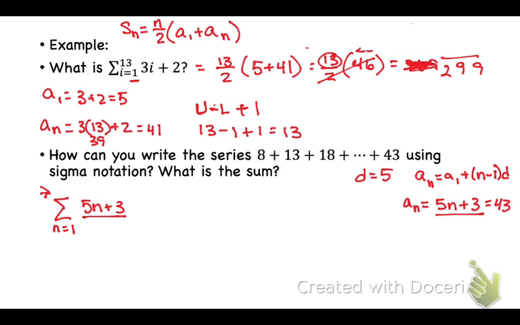Or we could just solve the equation. I don't think it's 8. What else would it be? Because you have to subtract 3 over. Oh, I added 40, I added. Sorry. And then divide by 5. Okay, so it's 8. So did I write it in sigma notation? Yes. Is that very hard to do? Not really.